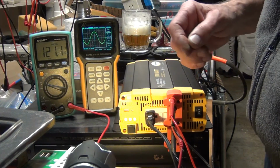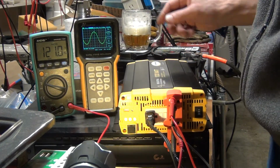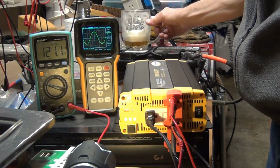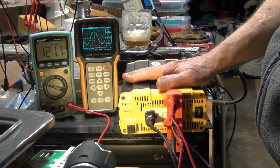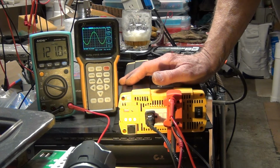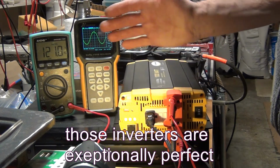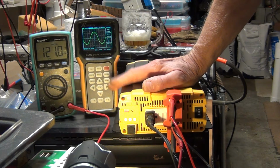Okay, so now I've got the oscilloscope and the voltmeter hooked up to it, and my beer, of course. I'm a little bit thirsty, so excuse me.